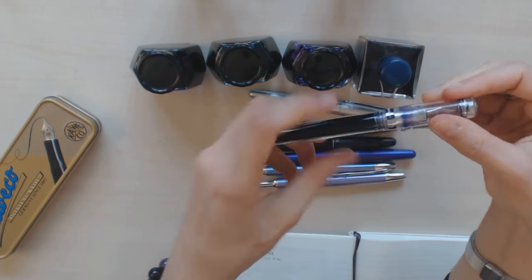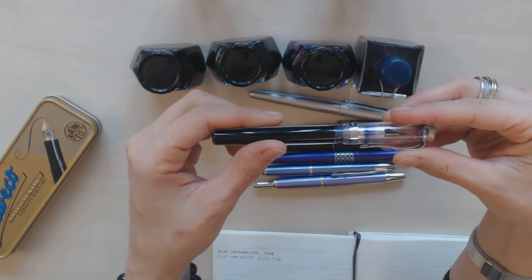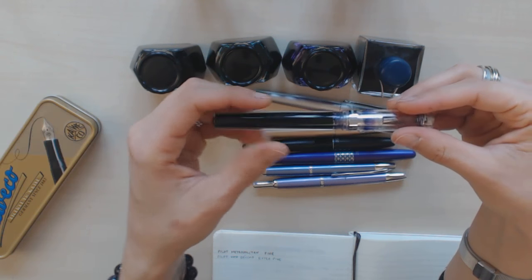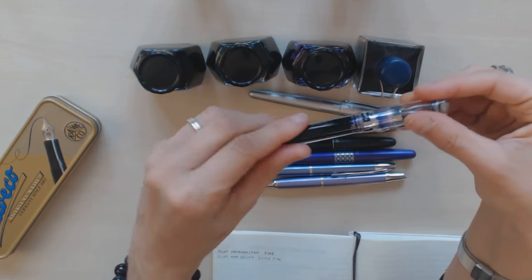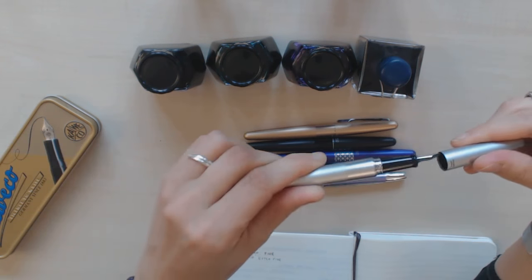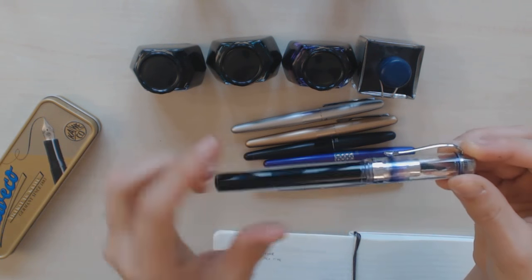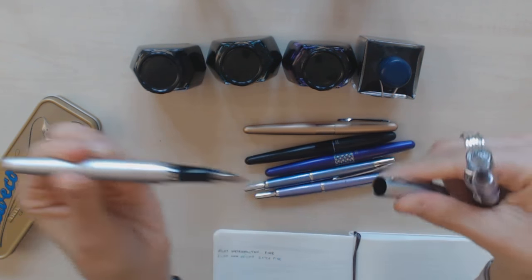And then you twist this off. This was quite a daring adventure for me because this was my first twist off, unscrew cap, which I'd never thought that I would want, because I thought it would be inconvenient, but actually it's not inconvenient at all. It's fine. It is a little bit more effort than the pull off cap, but it's okay. And the thing that's good about this is that it's very secure, because with a pull off cap, you can imagine it could accidentally come off.